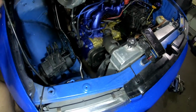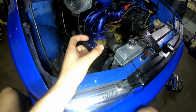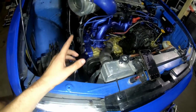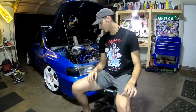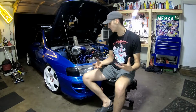And the next thing you'd have to do if your turbo's in the stock location is drill in the oil pan, get a sandwich bung or whatever, and then weld that in, or JB weld the heck out of it on the oil pan itself. And the other thing I've seen people do for oil feed lines is they get the oil filter sandwich adapter. And I mean, those are good and all, but I've heard they leak sometimes and they're not the best to use. So I just went with the oil pressure sensor area, and that's how it works.